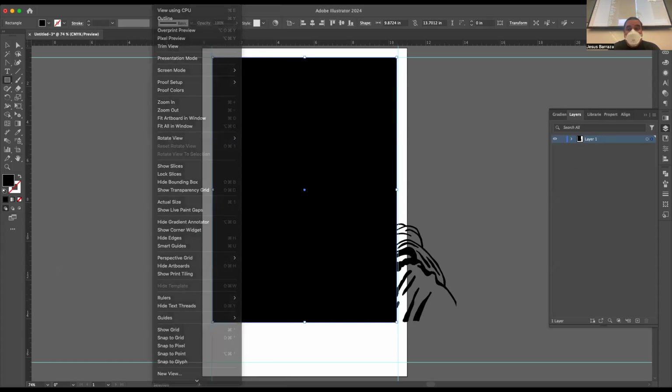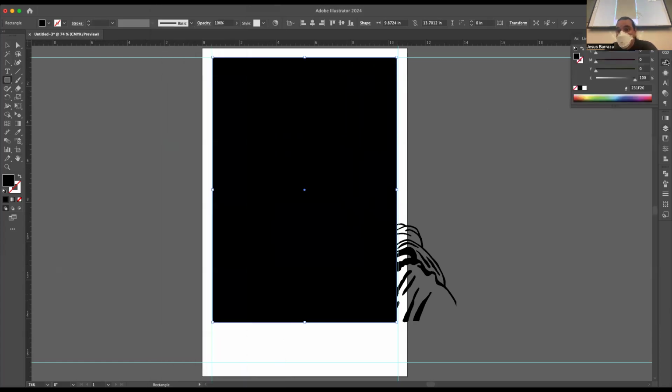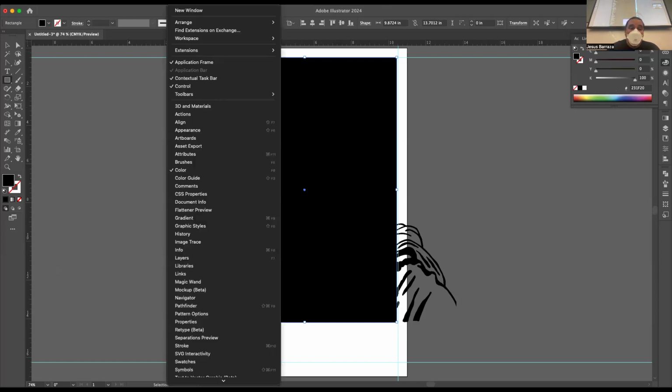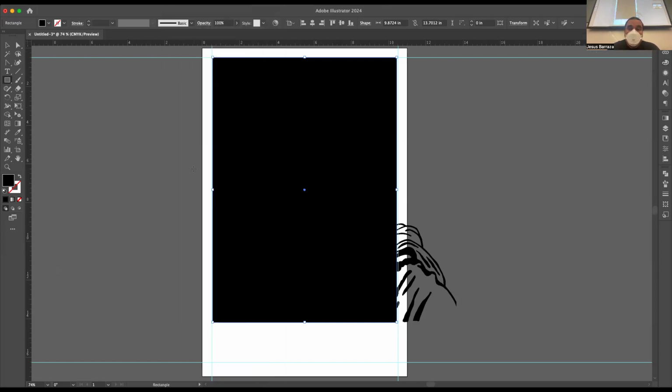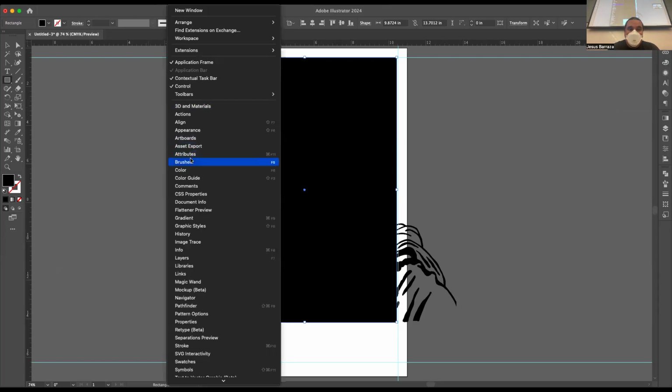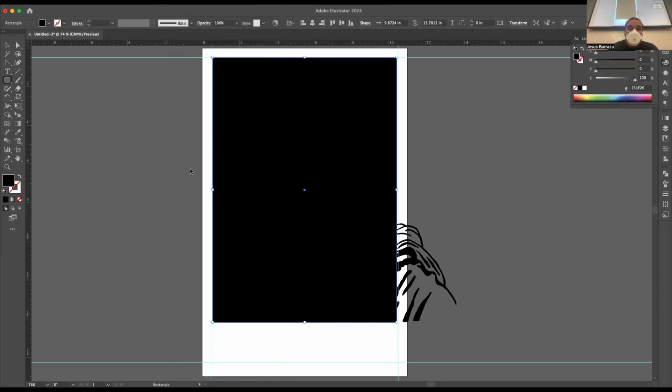Mine is already set up a lot on the side over here. So I'm just clicking on the little paint palette, which brings up my color selector tool. If you don't see that on your Illustrator, go to Window and then go to Color. See, it turned mine off and now I'll turn it back on. Boom. Make sense?